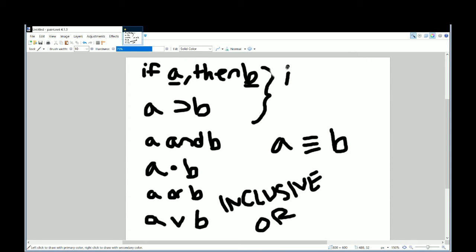Or rather, that's also A if and only if B. So if and only if B, or if A is true, then B must also be true. That kind of thing, where they necessitate each other. If A, then B. If B, then A. If it goes both ways, then that's what that symbol is.